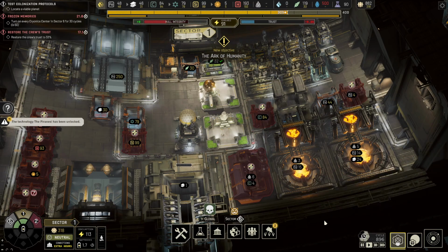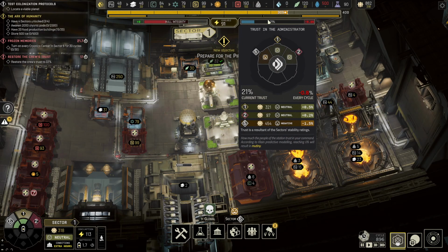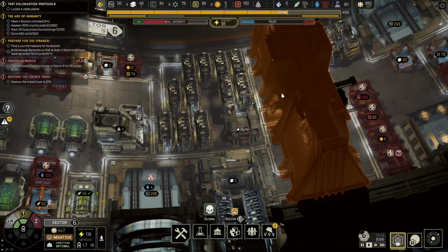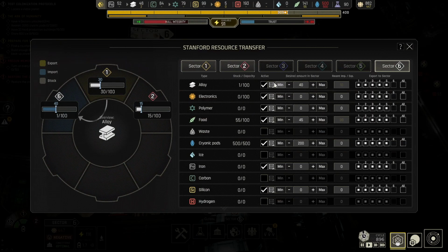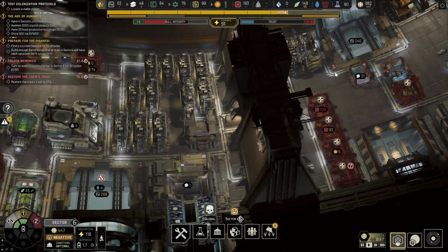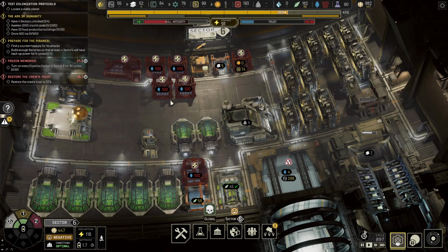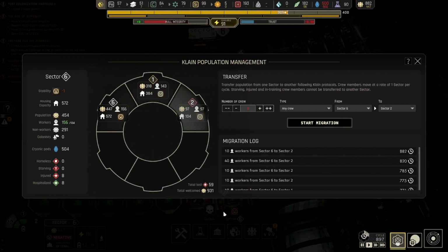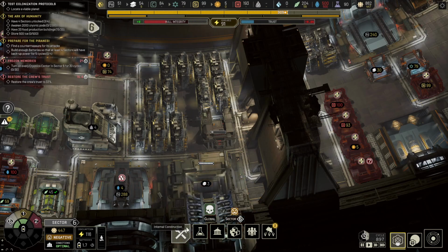Sure. I'm still trying to get our trust back up. Sector 6 is killing me over here, because we are not getting the alloy over here that we need. Yeah, this isn't going to happen. How many people can we have over here? 572. So we are going to need some more space.